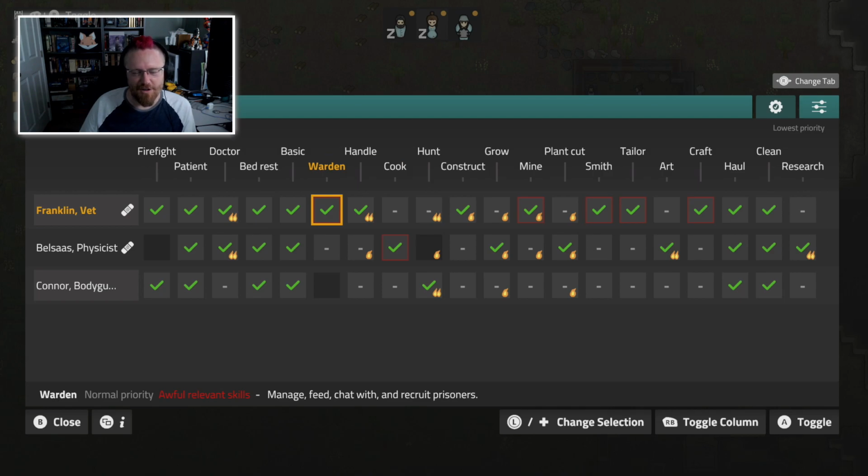So who hunts? Franklin is our warden, even though he sucks, because he just sucks less than everyone else. Same with Belzas being our cook. So we've only... Connor is going to be our hunter. That makes sense. Connor's got the rifle. Connor is the best shot.